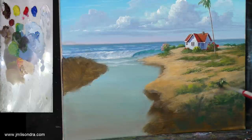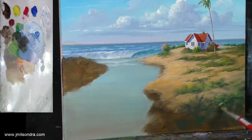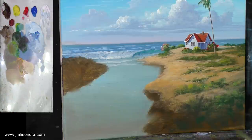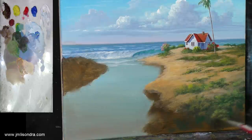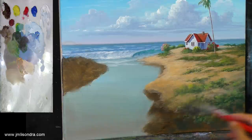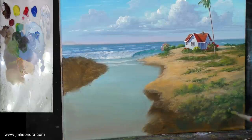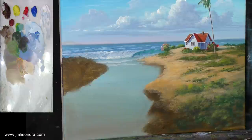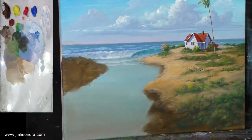You can also create different grasses here. It's up to you, everyone. I can also put a little bit yellowish. There. I'll see here. There. Okay. At least this one looks like there are grasses there.